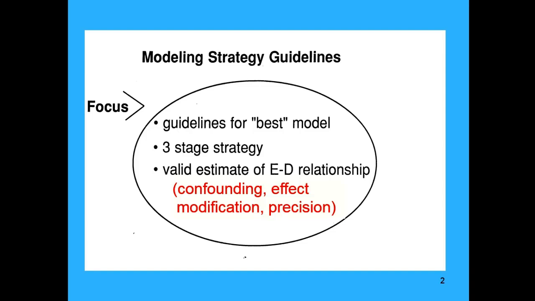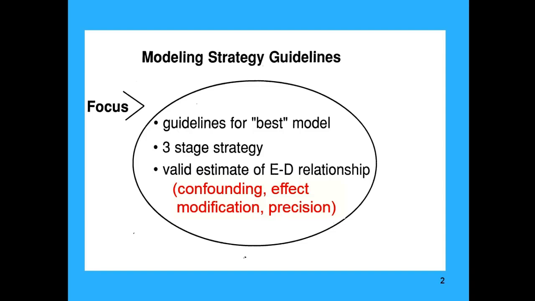And typically, as we've been talking about in this course, as Eli even started off when he started this review, typically the question involves a health outcome, if you're talking about epidemiology or health research, a health outcome, and at least one, what we call an exposure variable or important predictor of that outcome. We want to see if the exposure variable helps to determine or cause or predict the disease, and we typically want to control for some other variables. Okay, so that's the question. Is there a relationship between exposure and disease? How strong is it? Is it significant? And can we do a good job of pinning it down? That's sort of the idea.